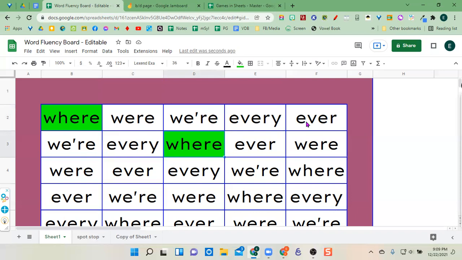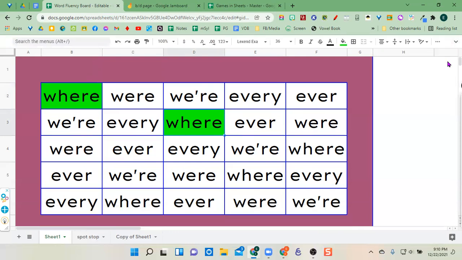So they read across, and work on just practicing reading these words that they've already been introduced to again and again for accuracy. When I use this, I come up here to this arrow and push that out of the way so I have more real estate here and don't have to show as much. You can also do a full screen if you like, but this works.